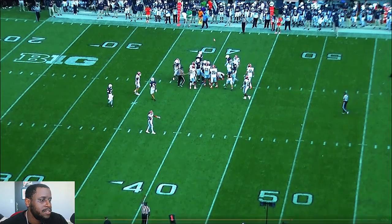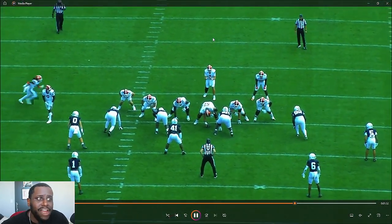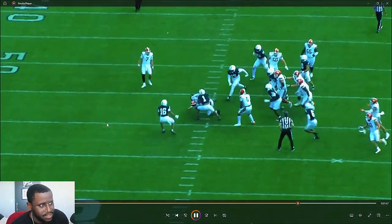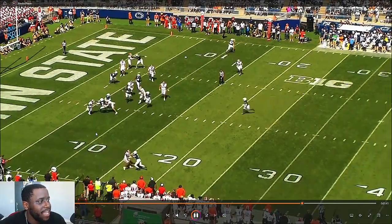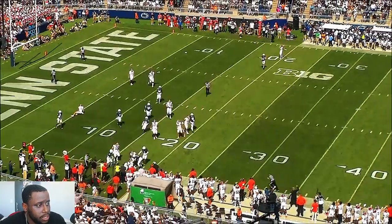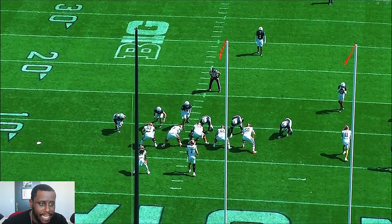Once again, we want you to block. We want a better effort than that. But we're not drafting you because of your blocking. But right here, just level up. Of course, he bounced it out that way. You probably didn't even think it was going to go your way. But another screen for the tight end. Goes outside. Picks up 5 yards. Picks up 10 yards. 13. This is a tight end.